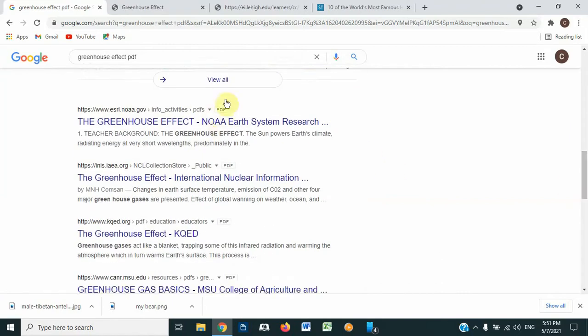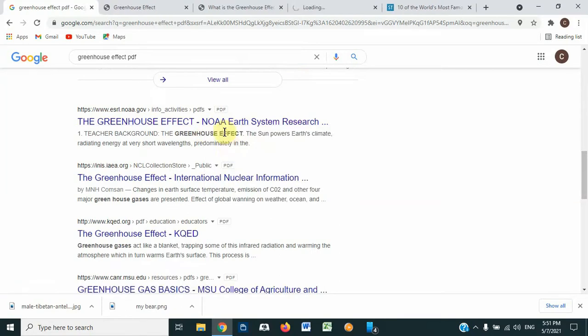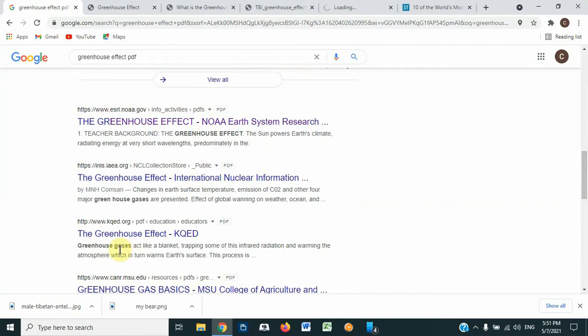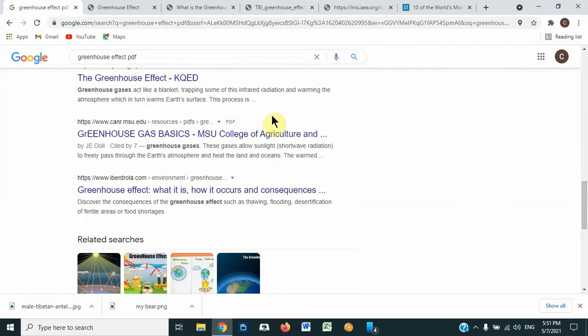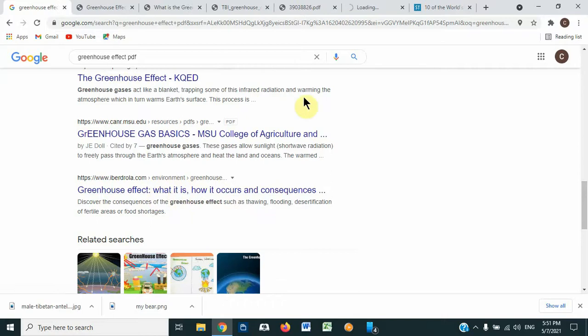I'm interested in PDF or maybe doc files, which is Microsoft Word. Microsoft Word is also okay for me, or even Excel and stuff like that. So there are so many. Yeah, I don't see any PDF. I can open and read, but it's not a PDF. I can just open and read what's there. I can copy it directly from the website.